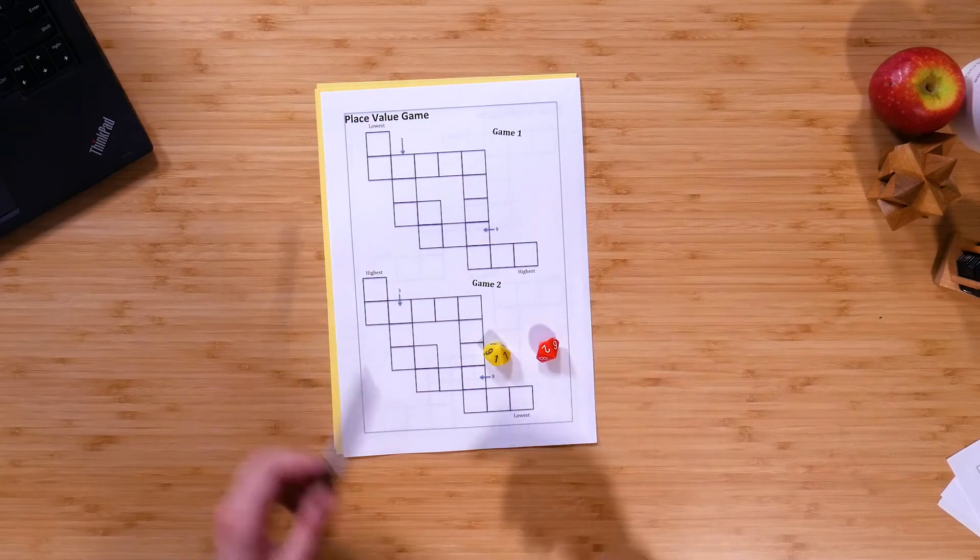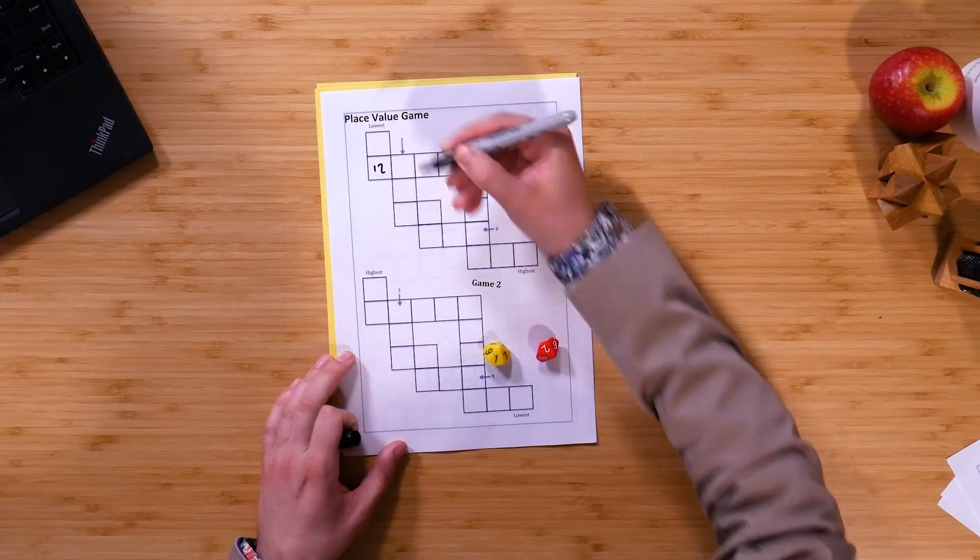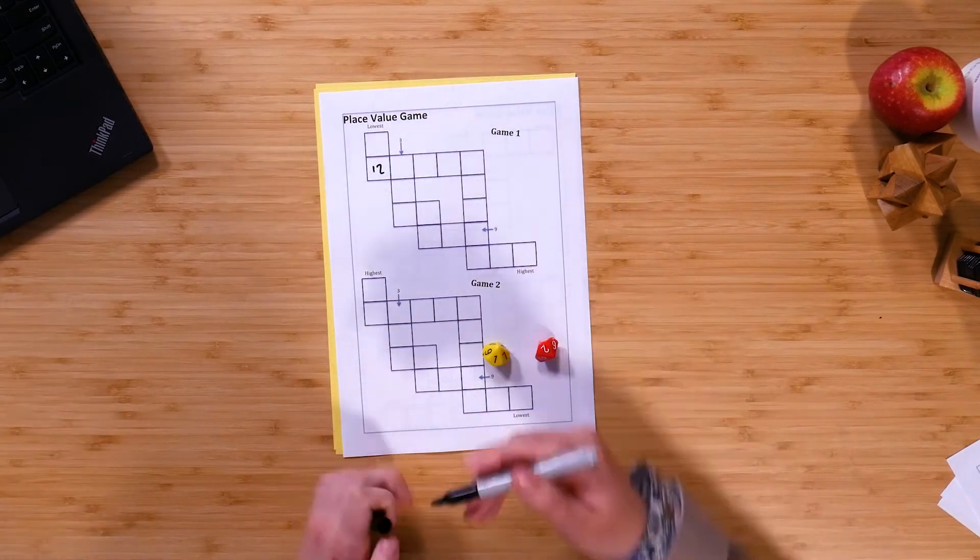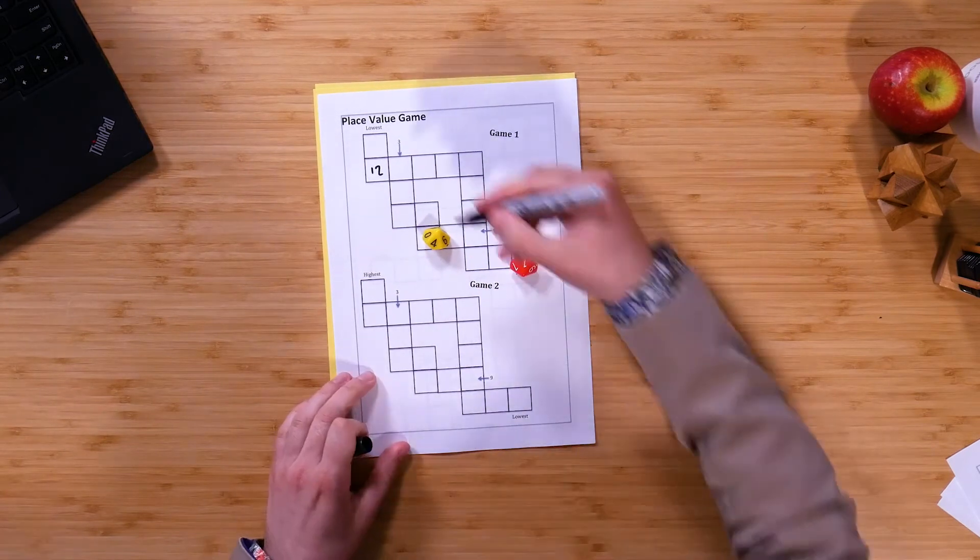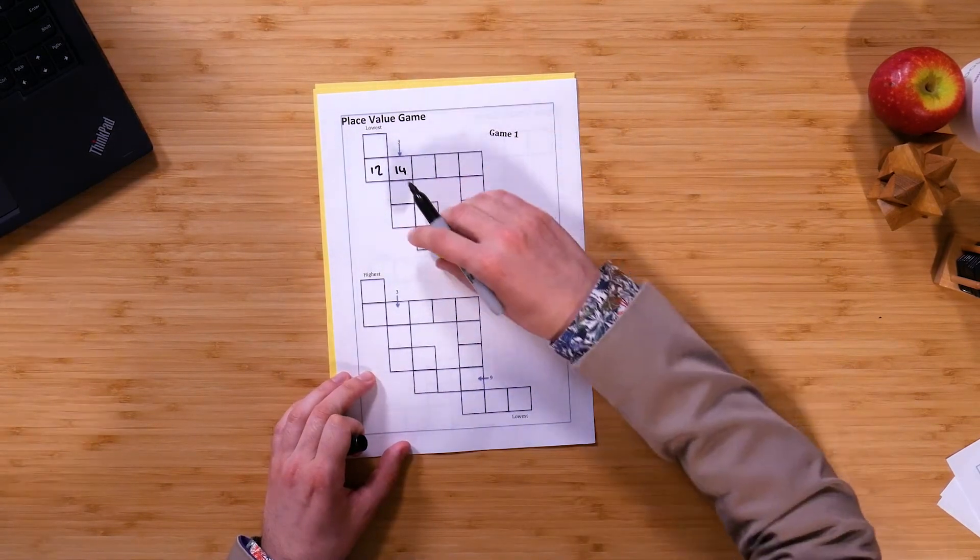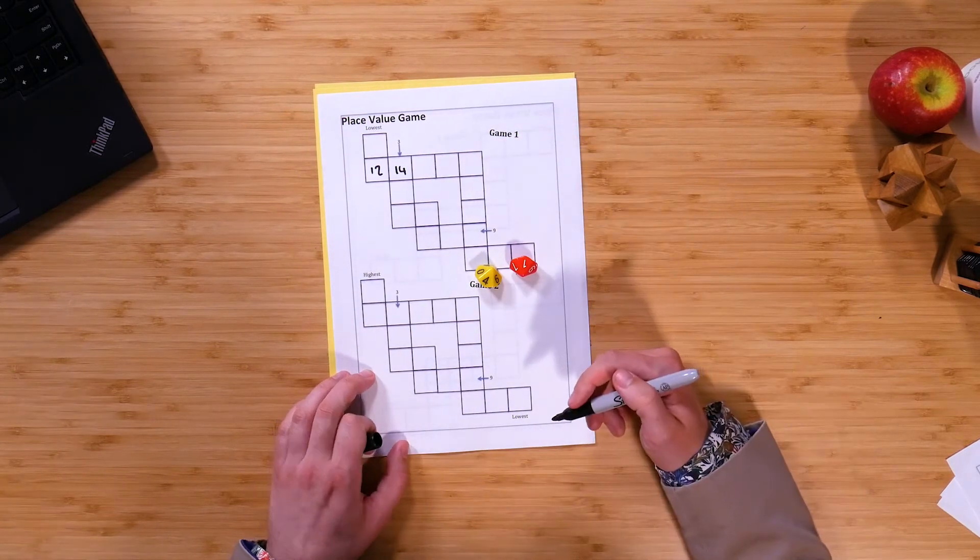So that's the whole idea of the game. Now if I want to quickly go through and just play for example again, you can see one and two or two and one, so that could be 21 or 12. I might want to put the 12 here, and therefore whatever goes here has to be higher than 12. Let me just play one more time. One and four, well that's going to be perfect, so 14. And so whatever goes here, this one here and this one here must be higher than 14.